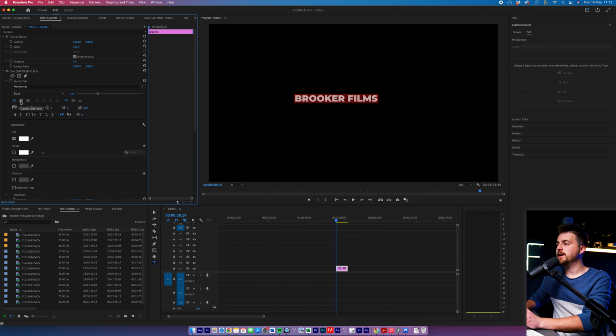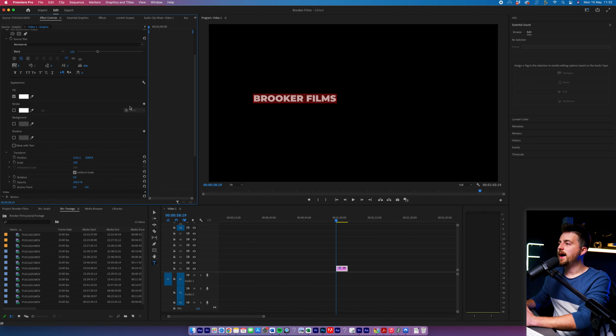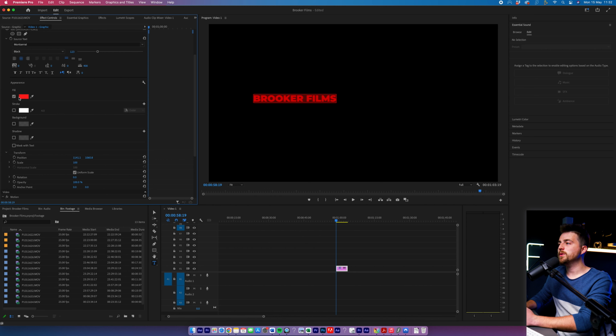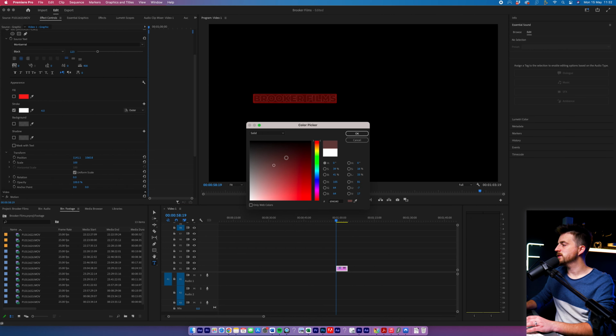You can left align, center align, or right align the text. I typically just center up. You've got your character spacing. You've got your faux bold, italic, all caps, all your other settings here. Line spacing is there. And then you've got appearance as well. So you can add a fill, or you can change the color of that fill by selecting the box. Or alternatively, if you didn't want fill and you wanted an outline, you could select stroke. And same thing, you select the box and change the color doing this.